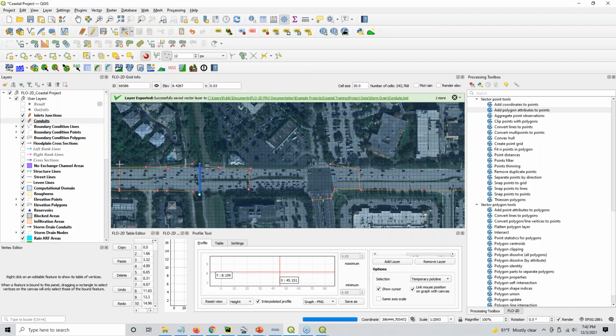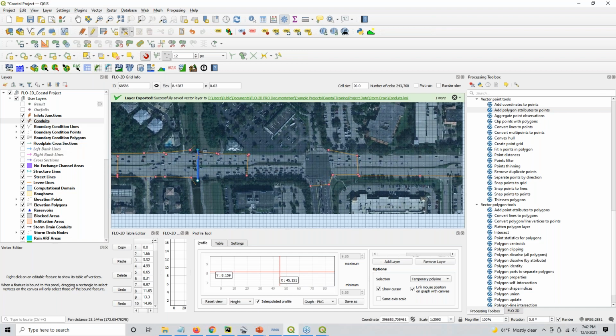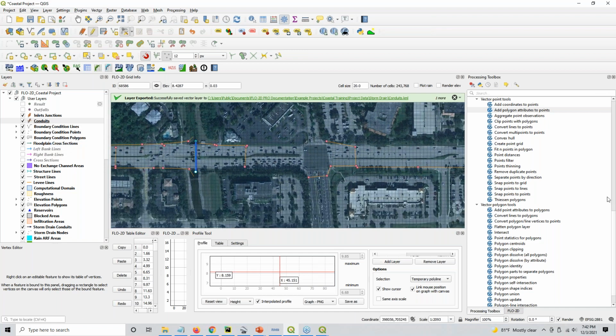All right, so that's kind of it. That's all I really wanted to talk about: the missing data that you might have and how you get the depths. I'll stop the video here. The next video will be setting up the storm drain and calculating the Flow2D storm drain from the pipe and node network.